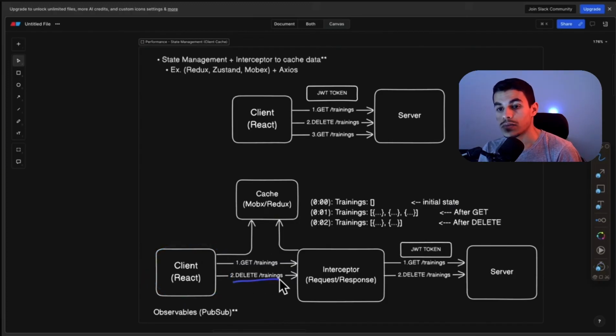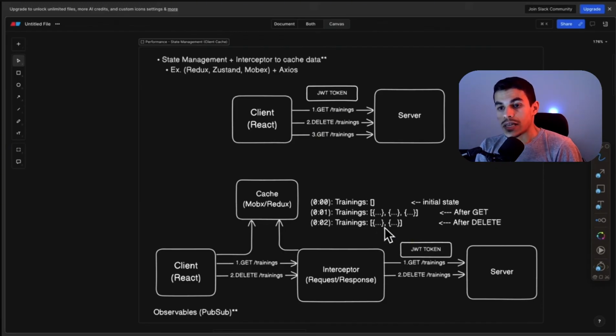And the data from our local storage or state management. So in this case, every time we make a delete operation, after we delete it, we simply modify what we have inside of our cache. So in this case, we had 3 objects, but now we only have 2, and we don't have to send another GET request to the server to get the new list of trainings data, because we already have it. Right now, obviously the data may not be in sync, right? There could be a situation where we are deleting a record, but on the other side of the world, someone is adding a new record, right? So the data here may be stale.